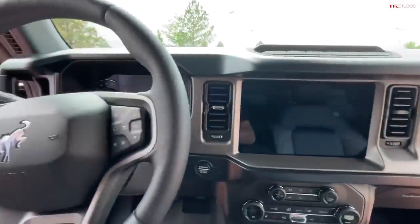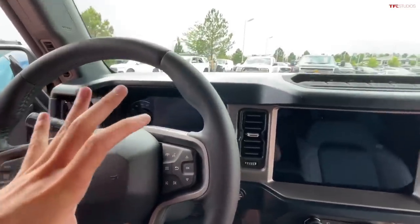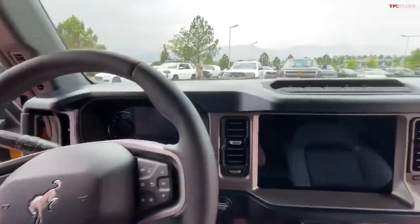It seems like they spent the money elsewhere — on the lockers, tires, axles, shocks. It has Bilstein shocks, by the way. But the interior materials could be better, bottom line. The design is okay, but I'm also a little disappointed that while the screen is really big and nice, it still uses Sync 4 — coming out of the Mach-E which has Sync 5, I'm a little disappointed.